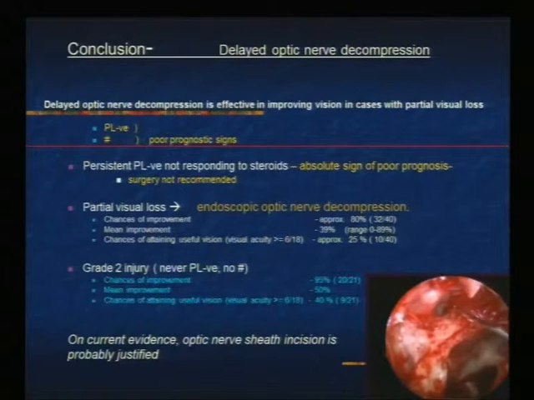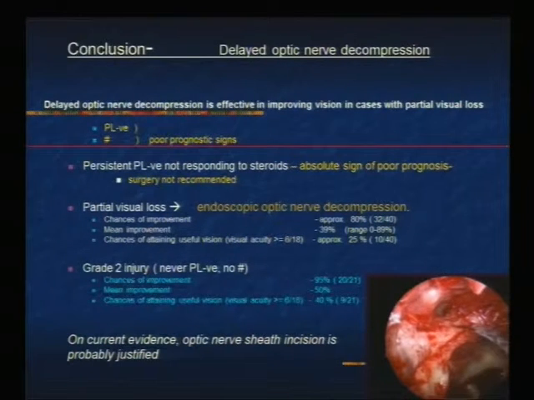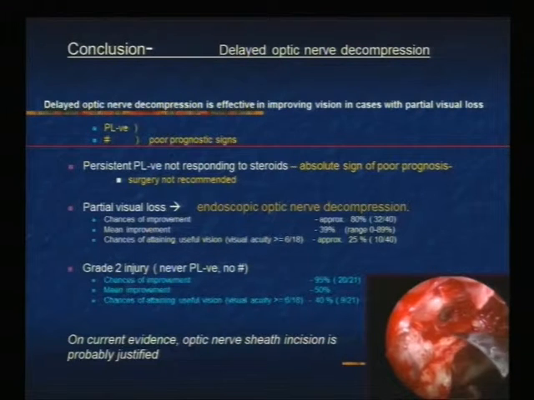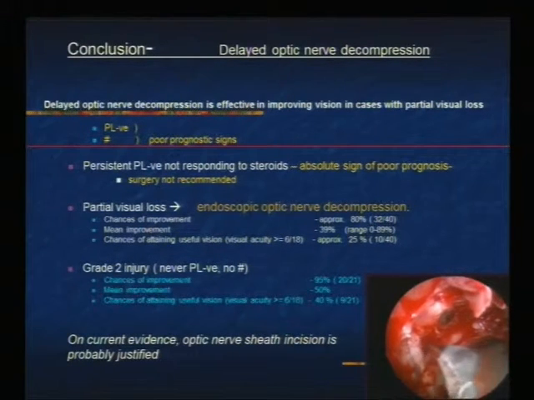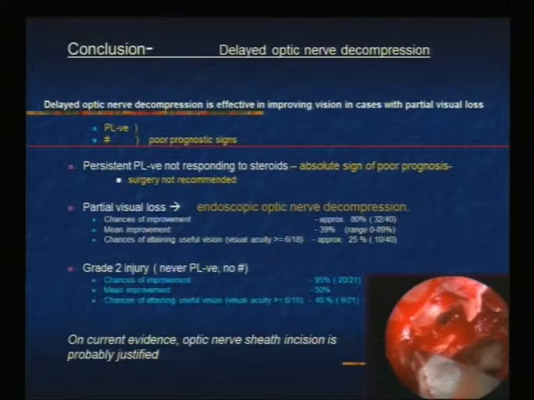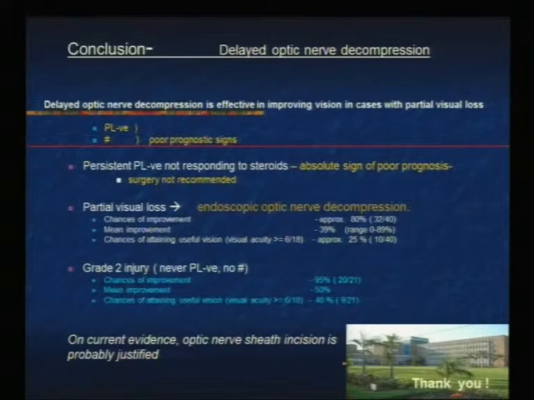And certainly, as we said, it does seem to make sense to slit the optic nerve sheath, and I just told you why. The quantum of recovery has been better, and it stands to reason because these are patients who have concussion injury, vasospasm, edema, and much of the pressure which is on the nerve is inside the sheath. So you have to slit the sheath. Right, thank you.